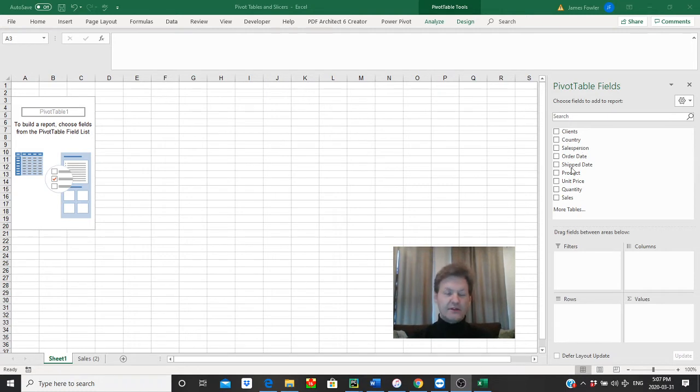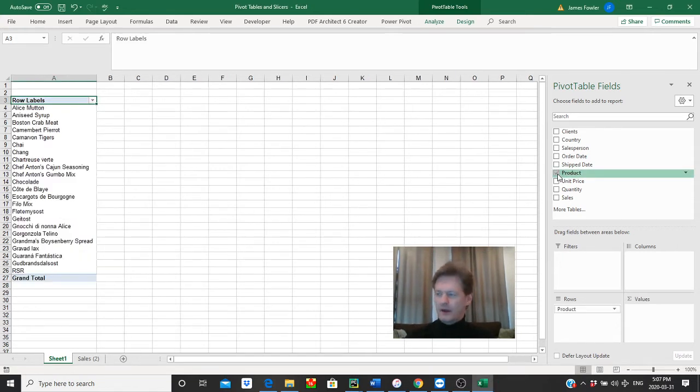We can see here we've got clients, country, salesperson, order, ship date, all that sort of stuff. These were our headings, and these are the items that we can go through and just check off what it is that we want to see. We don't have to pull everything in to our pivot table. So first thing we wanted to see was products. Okay, we'll check that. And you can see that products has automatically dropped down to this quadrant called rows. And we're going to utilize all 4 of these quadrants during this tutorial. And you can see that all the products that we carry are showing up now in column A.